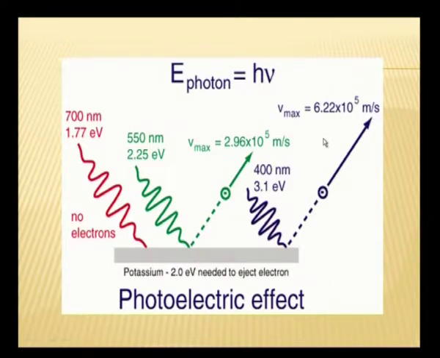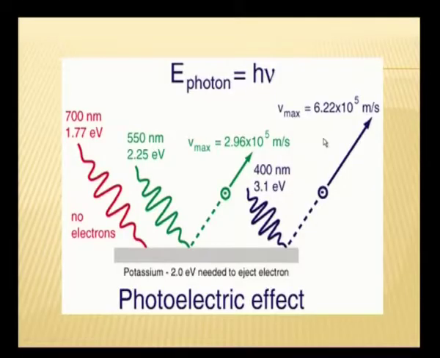So, the point is, potassium plate exposed to light of red line of 7000 angstrom is unable to eject the electron. Green is able to eject the electron, but the velocity is lesser. Blue is definitely able to eject the electron, and the energy associated or velocity with which the electron will be coming out, velocity is this much, means what, kinetic energy is larger, half mv square is the kinetic energy, right, it is much larger.